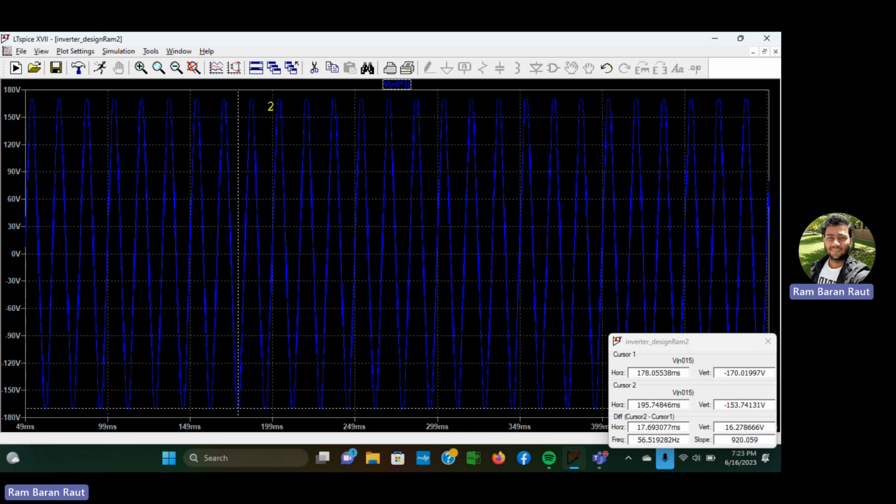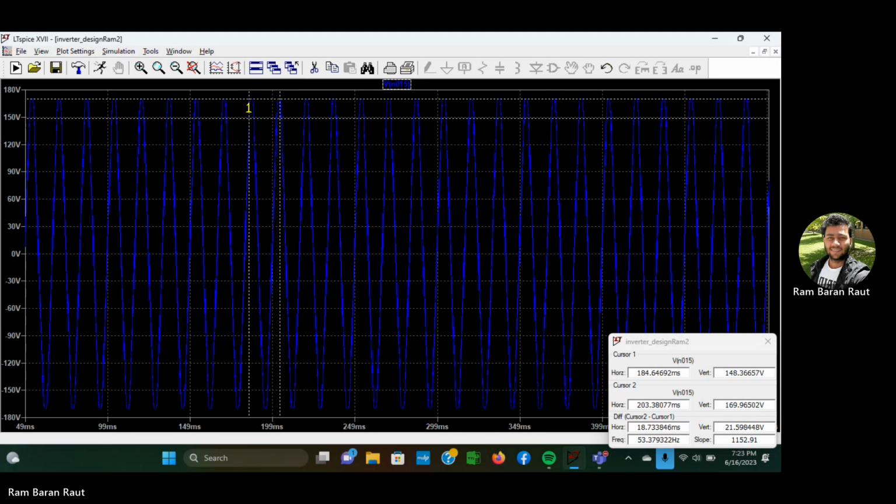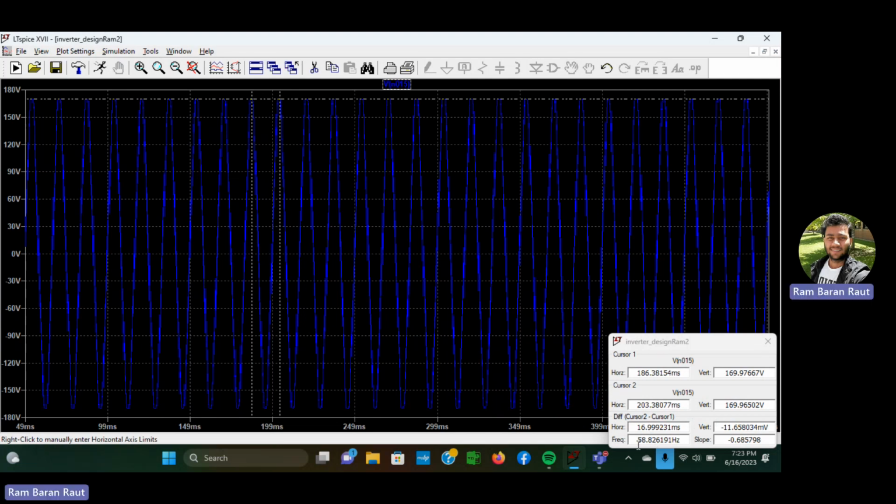Maybe we can measure from here. Yeah, the frequency you can see over here is like 58.8. So it's nearby 60 hertz.